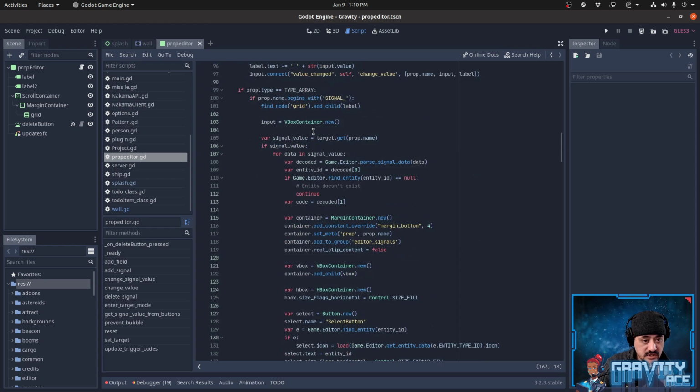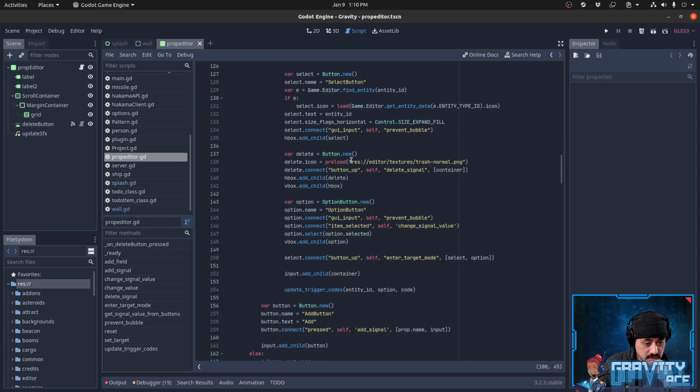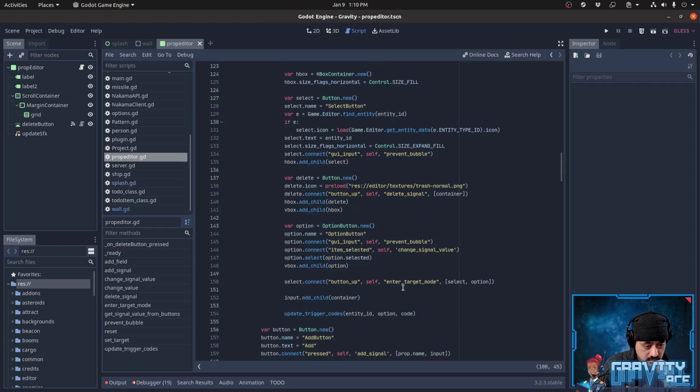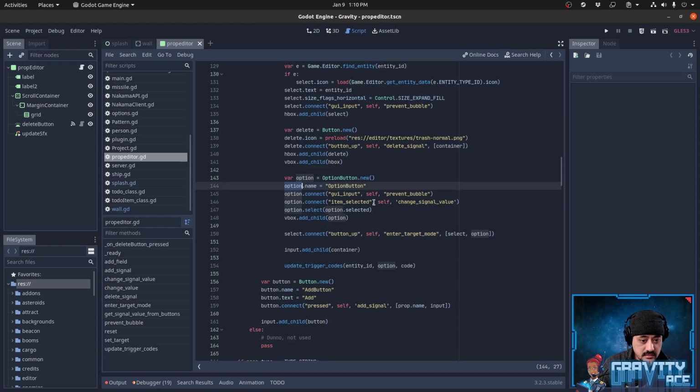Integer, array. I've implemented it for signals, signal buttons, so I can probably copy some of this code. Option button. Where does it even get the values for the option button? Oh, there it is.